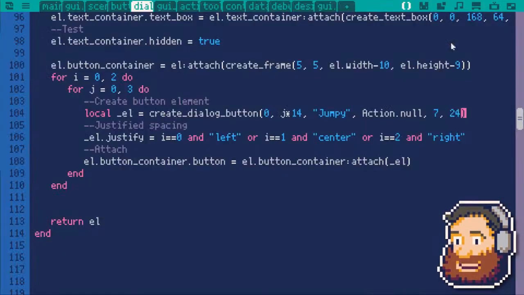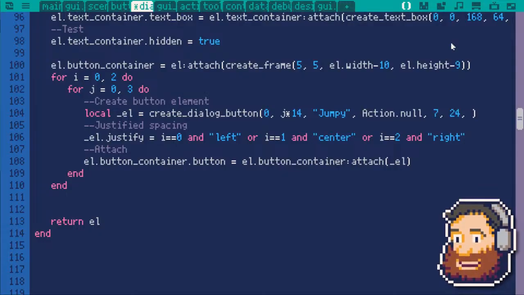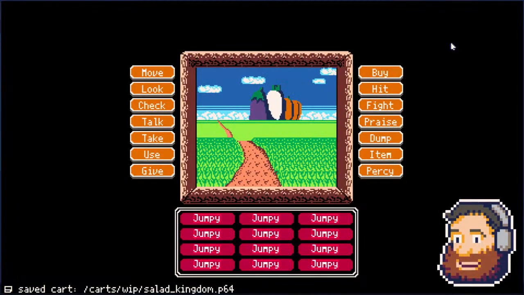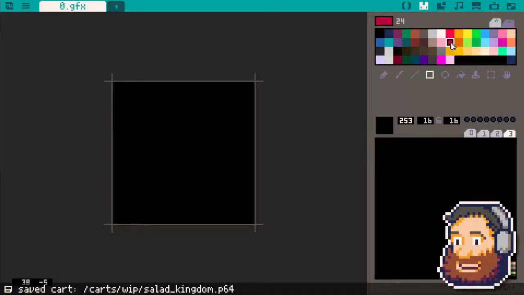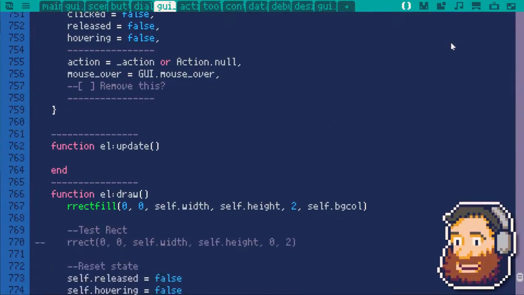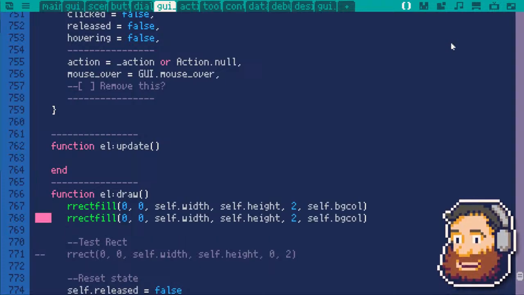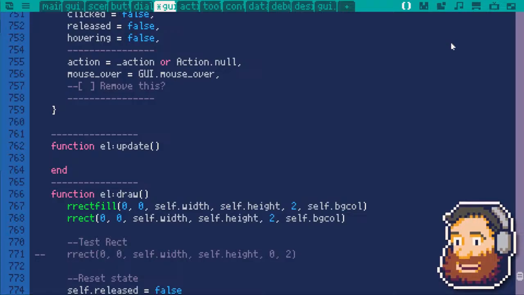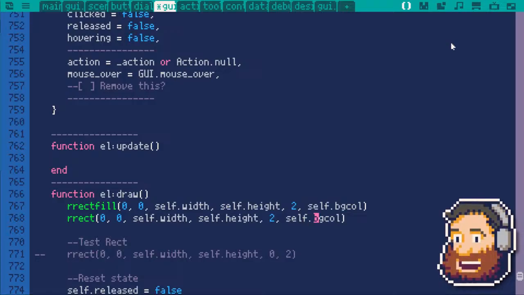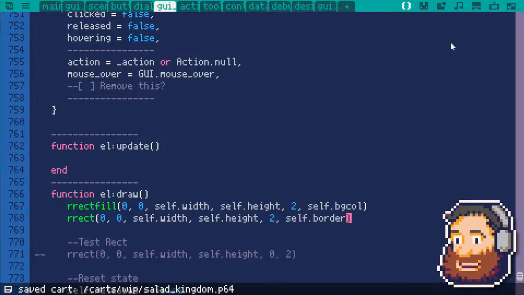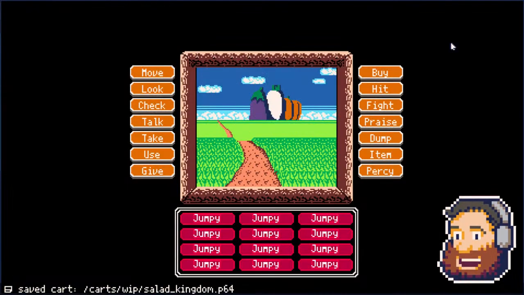Yes. Border. Let's make that 8 for now. All right, and then let's do a rect with the border. All right, that's working.